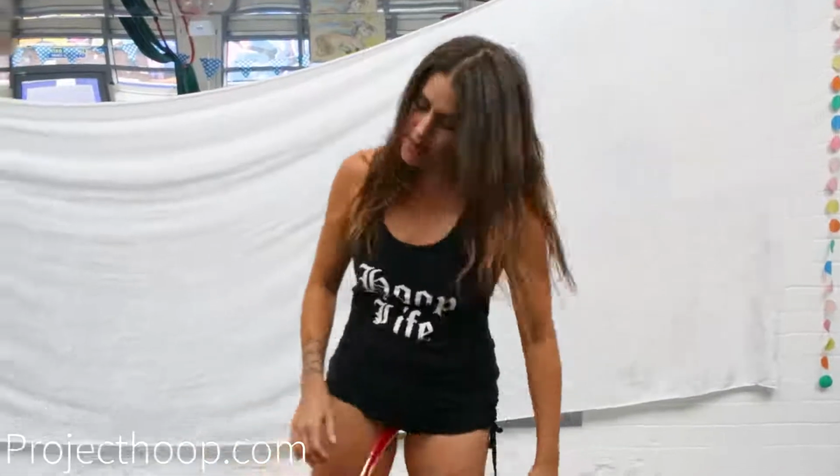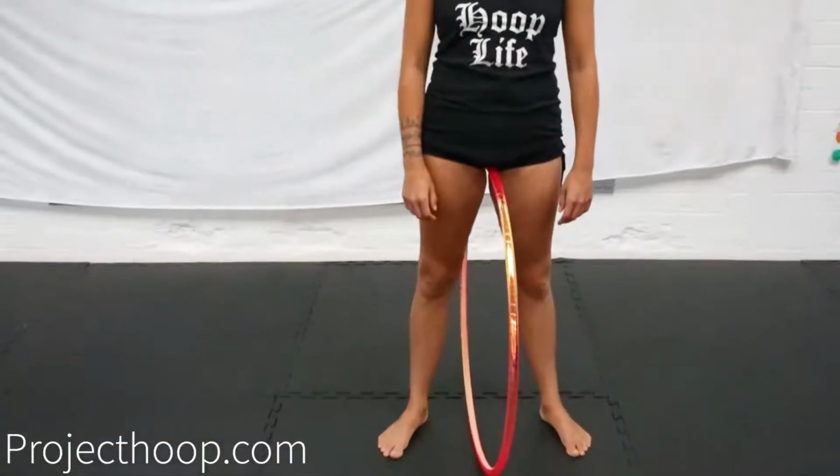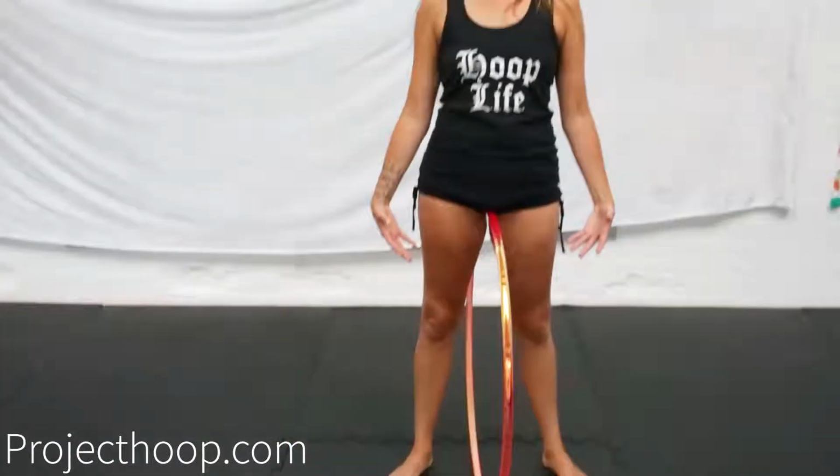Now, another thing to keep in mind with the size of your hoop is when you come to doing tricks such as wedges, if you've got something that is gigantic, you are not going to be able to stand on top of it or kick it if it's in front of you. So that is something that you really need to think about. I'm 5'4" and this is a 32.